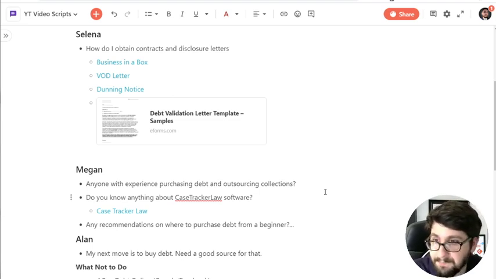So, specifically, you wanted to know about outsourcing collections. I've always been the agency that was outsourced to. On the few occasions where I tried outsourcing debt, I got ripped off. I've had my debt stolen. I've had my debt compromised. I've had remits come back and just the numbers not make sense or add up.